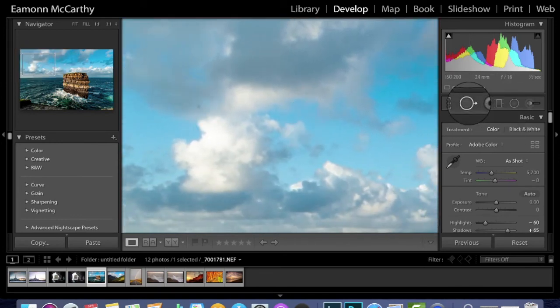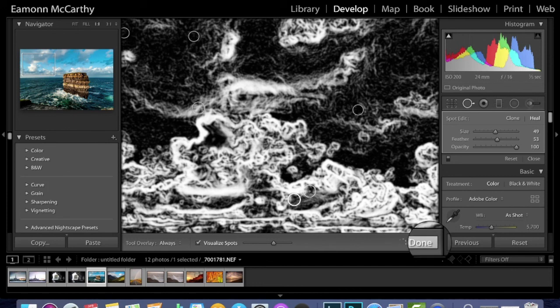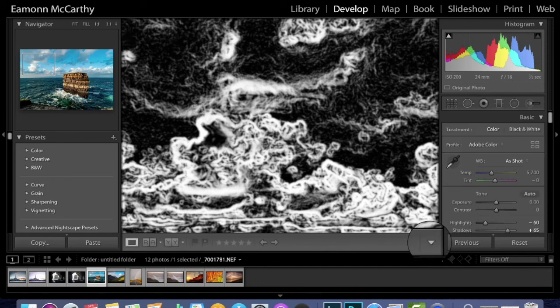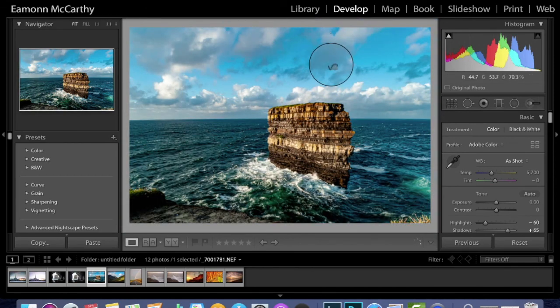So I'm just going to go back in again. And yes, it does show, it's just we missed it on the way by. So it's worth checking and double checking, but it's quite a simple tool to operate. And when you're finished, you simply, oh, we just missed another one in there. You simply press done. And if we put this back to fit, we can see the whole picture, and it certainly looks a lot cleaner than it did when we started.